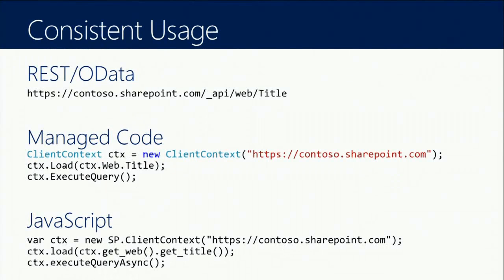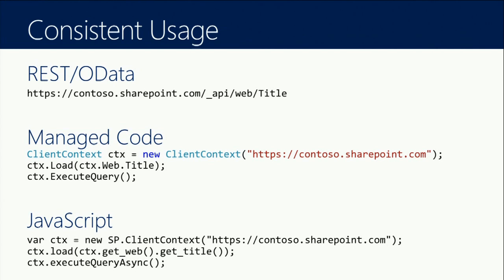So we have the REST OData feeds. One of the things that we have in here is, when you look at the calls, the way we did it is we put a handler on all the server-side APIs. And so you see that underscore API. That's how we did it. We just reroute to the server side, and we expose that to these client-side proxies. So that's the REST call. You actually see that API call.